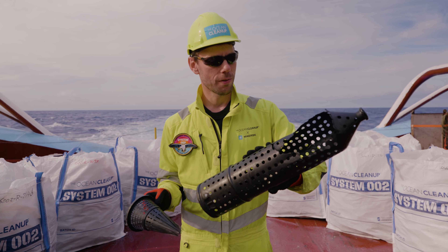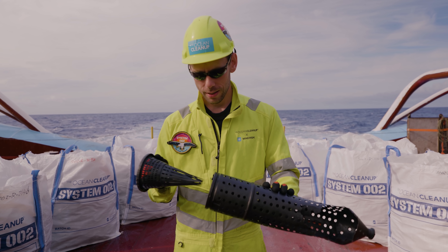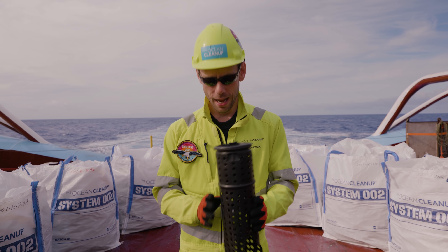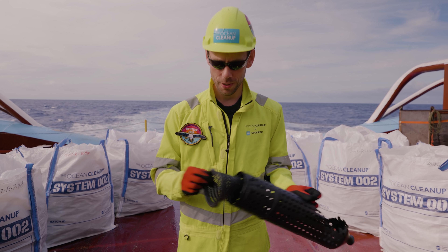These traps are used on the west coast of the US and in Asia. The way it works is it's two pieces — you put some food in here for the hagfish, this piece goes on the end, and then the fish is attracted to it, goes in, and then can't escape because of the shape of this piece.